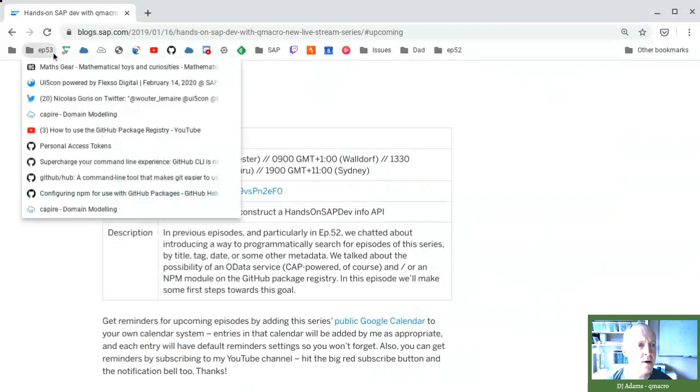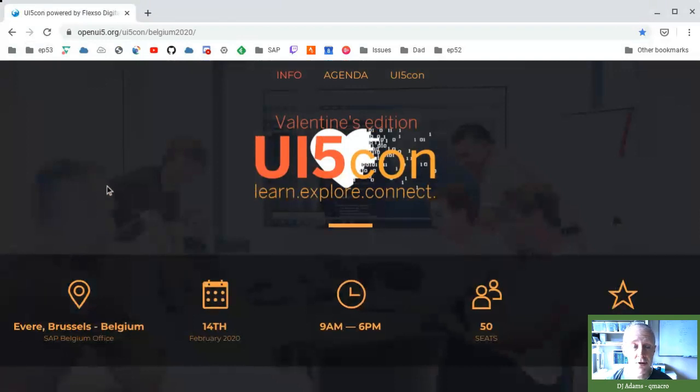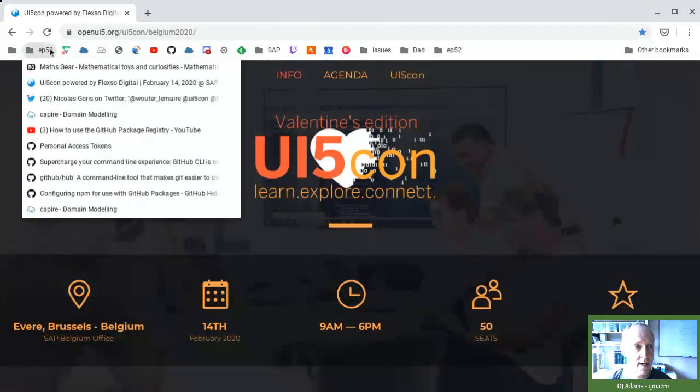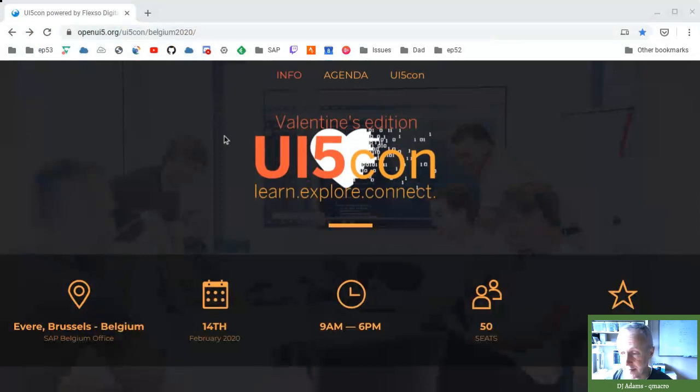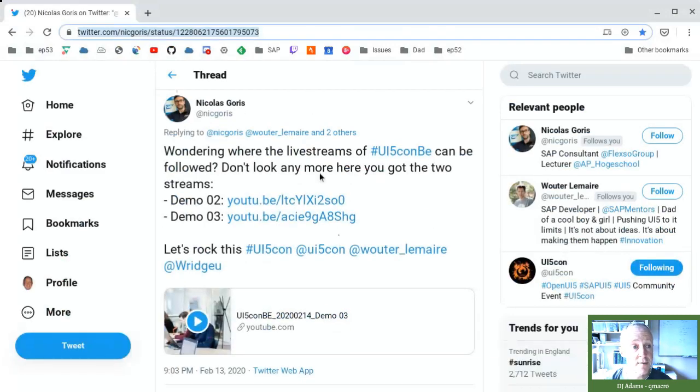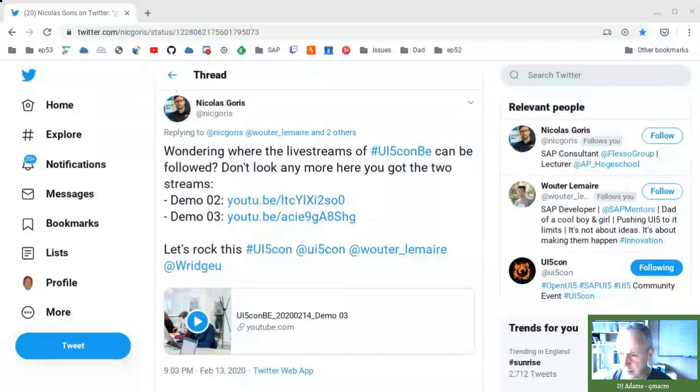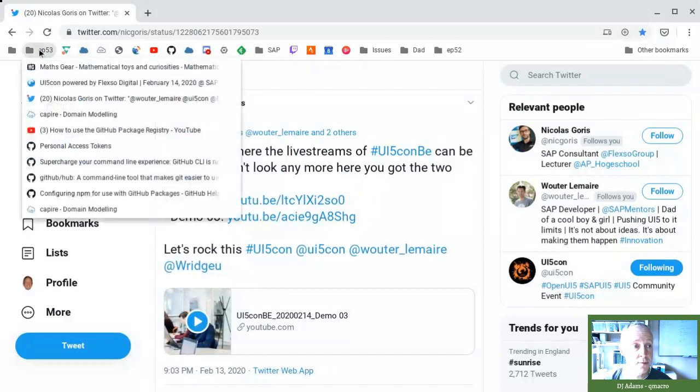What have I got here? UI5. Oh yes, a quick shout out to UI5Con in Belgium that's happening today. So happy Valentine's Day and awesome learnings to you all at UI5Con. Big shout out there. Brilliantly organized. And in fact, let me go back to the UI5Con. I keep forgetting that I have access really easily to the chat, so I can type these URLs into the chat. Nicholas tweeted last night about the streams. So if you want to watch some UI5 goodness from UI5Con, okay, have a great day, Freddie. Work hard, and I'll see you on the weekend. Bye. So there's the tweet from Nicholas with some links to the YouTube live streams for UI5Con, which is awesome.